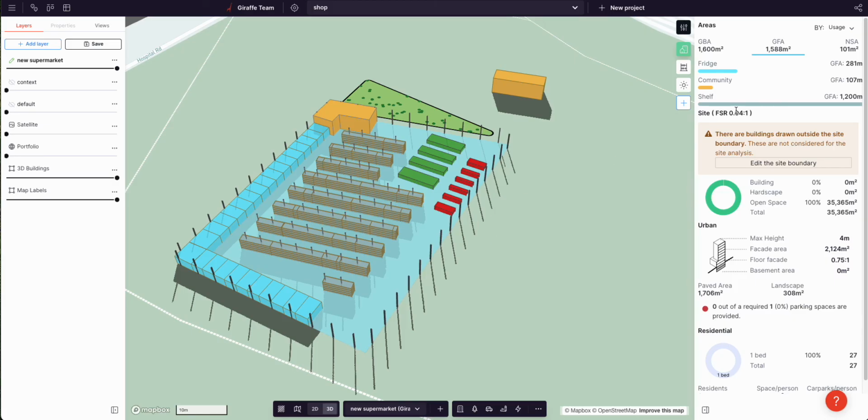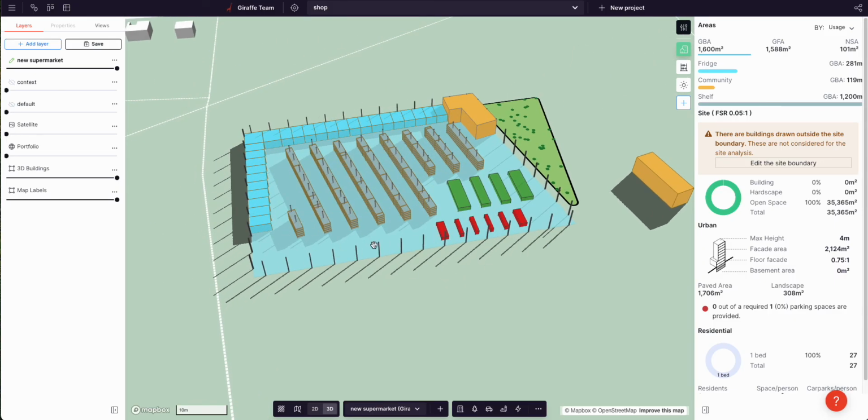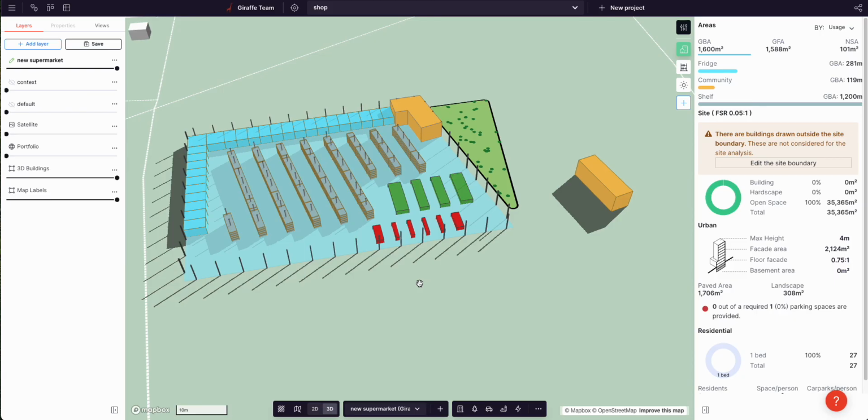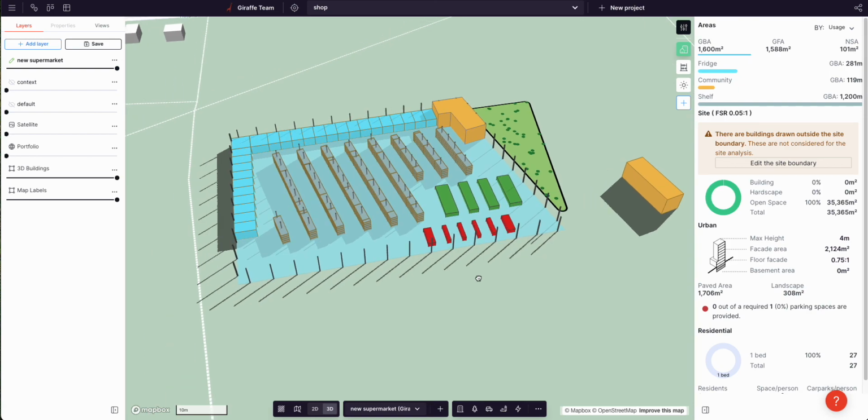And the areas are all out. We know exactly what our shelf GFA or GBA is, how much community or bakery we're getting, how much fridge space. We can count up all the mulligans, all the perimeters, all the areas. So just because it's from analytics doesn't mean it's from generative or flow doesn't mean we lose any of those analytical properties.